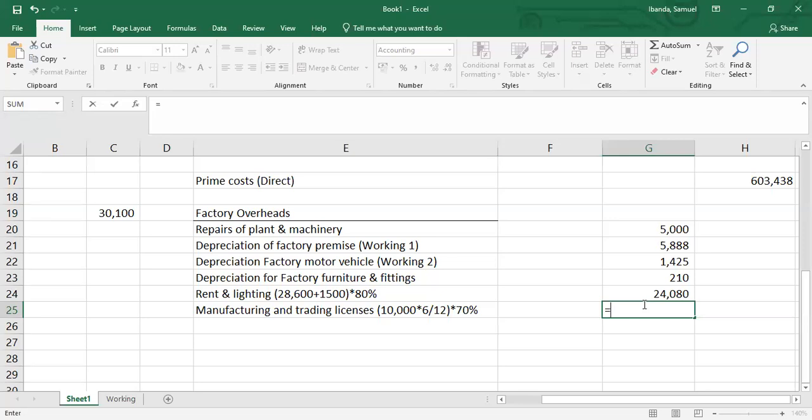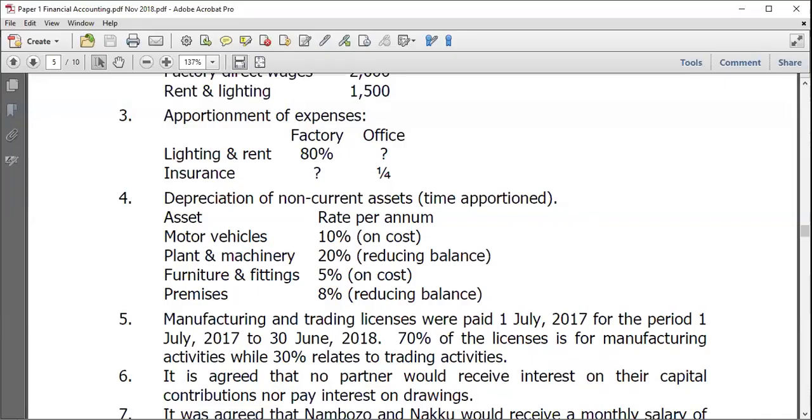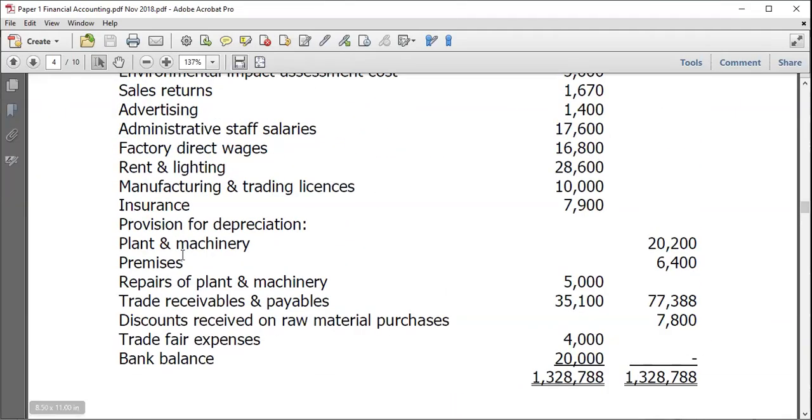So this is as simple as 50,000 multiplied by 0.7, which gets me to 35,000. I hope I used the right figure. This is 5,000, sorry, because half of 10,000 is 5,000. So it's 5,000 times 0.7, which is 70%, to give you that value. So that's what we have. I hope we are moving on together. Okay. Good progress. We move back here.